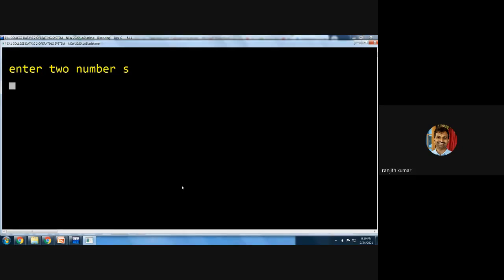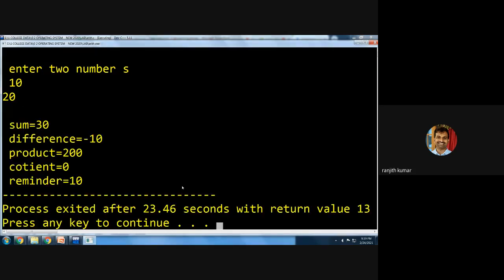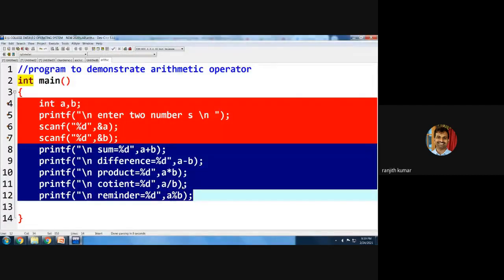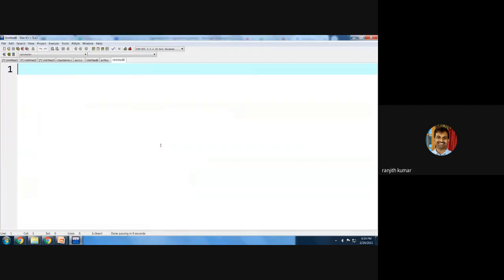In the previous program, whatever values were there in the program, the operations were performed for those. Whereas if you enter 10 and 20 now, what will happen? Addition, subtraction, division, and multiplication for 10 and 20, all will be performed. Is that clear? So you have to decide what you want to do, write the code, and that task is performed. So this program is a demonstration for what? Arithmetic operators. Now assume that you want to demonstrate relational operators. A program to demonstrate relational operators.